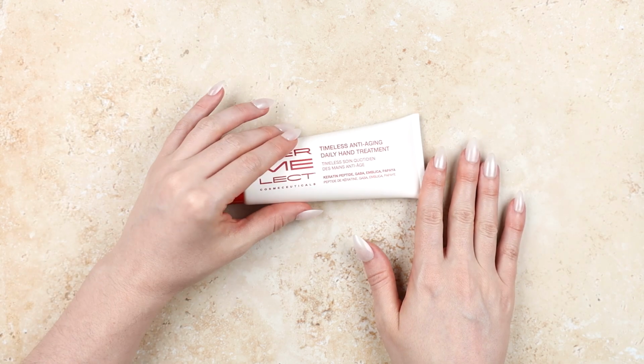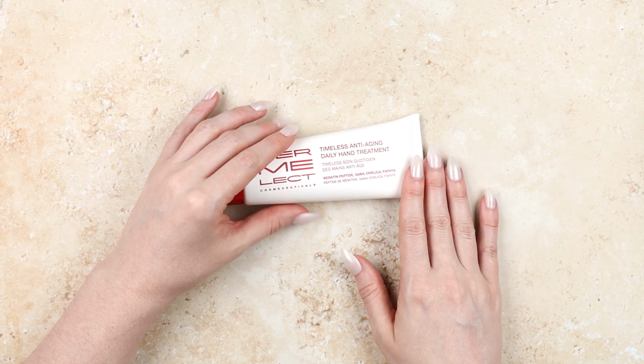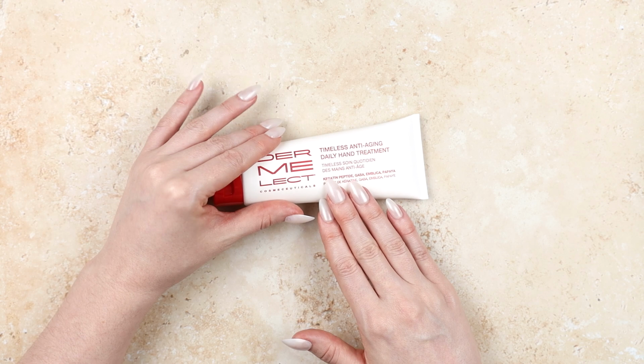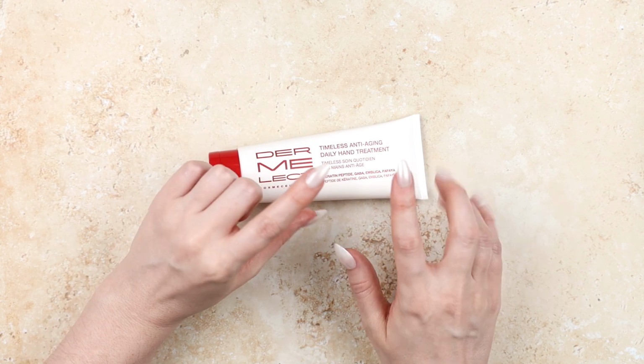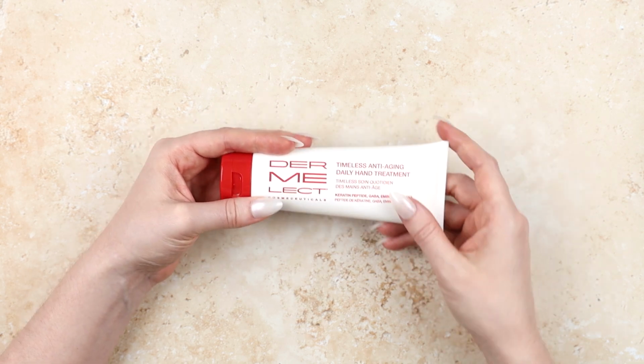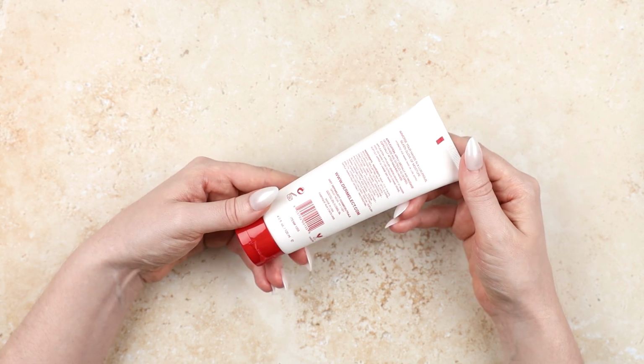It has a light sort of spa-like scent, but it fades very quickly. That's another thing that makes it super usable for me. And so those qualities of cosmetic elegance combined with the claims, which, you know, I don't know if my hands are aging in reverse. We'll have to check it in a couple of months and see, or after I've used up the tube, of course, I'll report back.